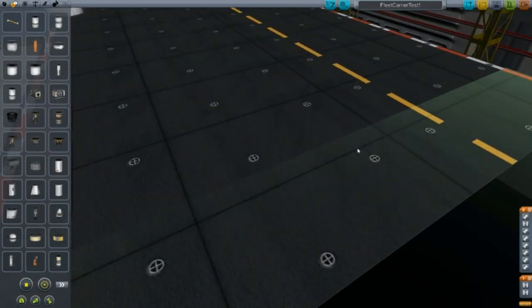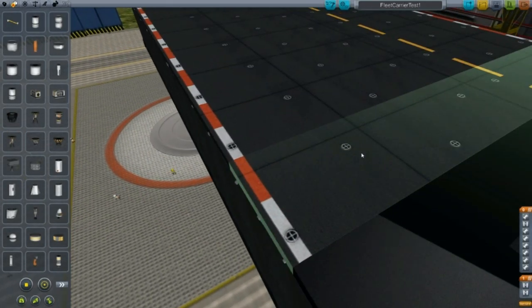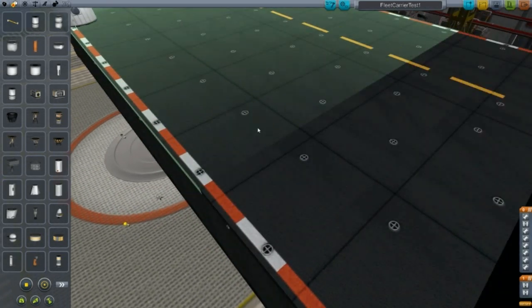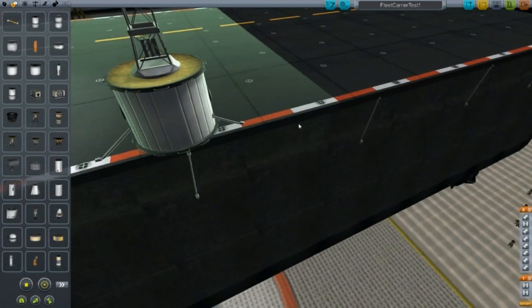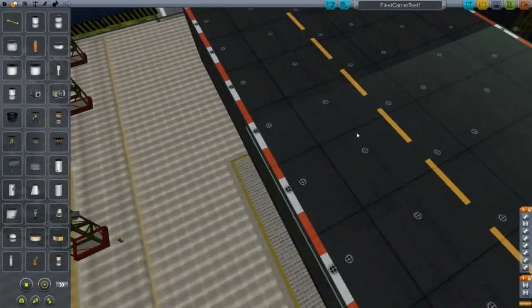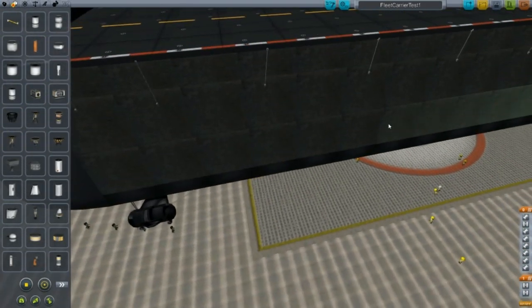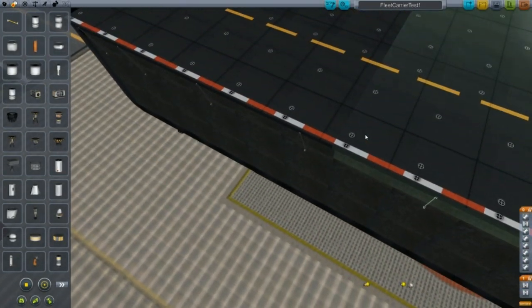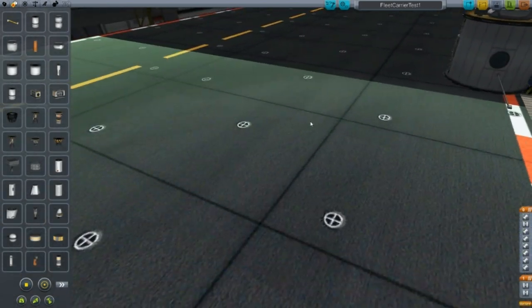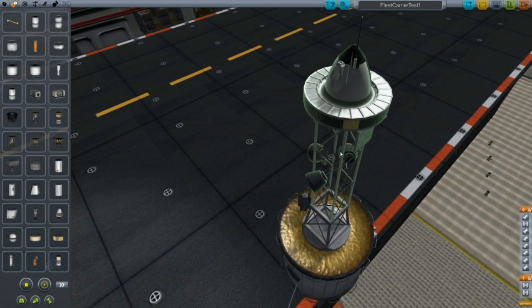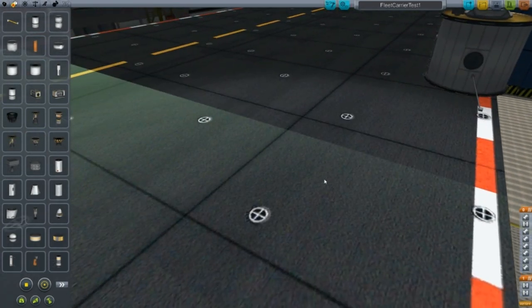So here we have the new decking, and that's what I wanted to show you. The new decking I came up with. I kind of looked at some pictures online and then just remade my own and textured up and scuffed it up in Photoshop a little bit. I kept the runway to one end, and then it does have the aircraft carrier launch thing at the front. I put this little thing on here, basically three lights. It does light up the whole deck, which is kind of cool.